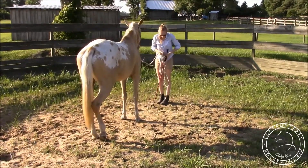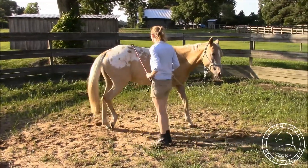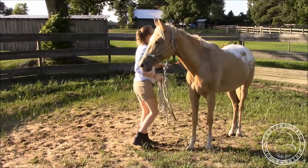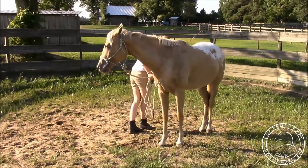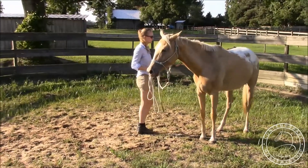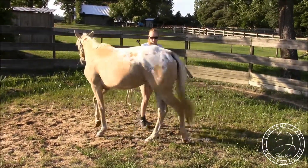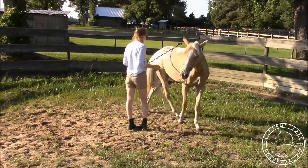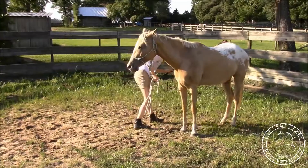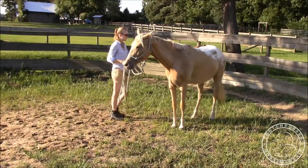I'm going to do the same thing on the other side. For this lesson, I like to keep all my rope in my hand so it doesn't get caught up around our feet, just because she'll be pivoting a lot. We're going to do the exact same thing on her left side. Sensitize her a bit, make sure she's okay with me walking up. Bend and step. After she gives me a couple good steps — this kind of depends on the horse. If she's really sticky, I'll end the lesson by just getting her to step over even when I'm tapping with her. But I really want to end when she's just going off of my body language, so if she does a step or two just off of body language, I'll stop for the day.